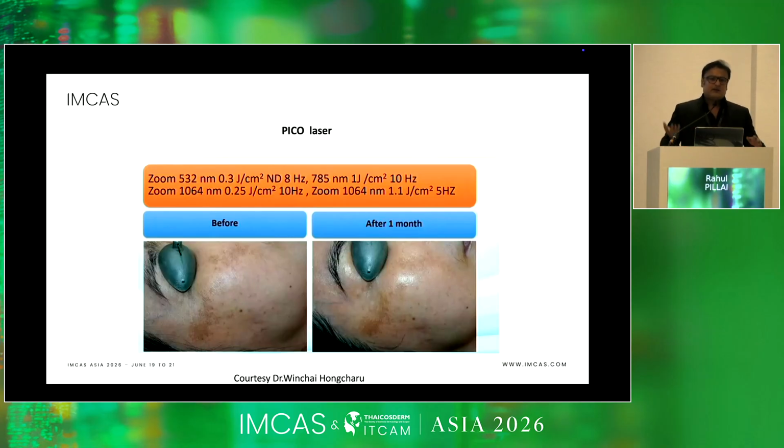So if you really want to treat melasma with a laser, I would say a pico would be the treatment of choice. But in my mind, if I'm going to treat 6 sessions of a pico laser, what I'm going to charge the patient, and it's going to take about 4 to 6 months, is achieved by half the cost with the other treatments that I had mentioned before. And eventually, no matter what you do, it's going to recur. It's a question of how you are going to maintain it. 6 or 7 out of 10 recur. So that's a choice, again, which the doctor has to make depending on the patient's needs.